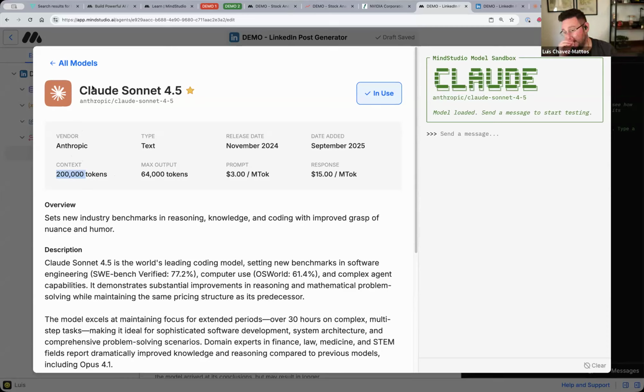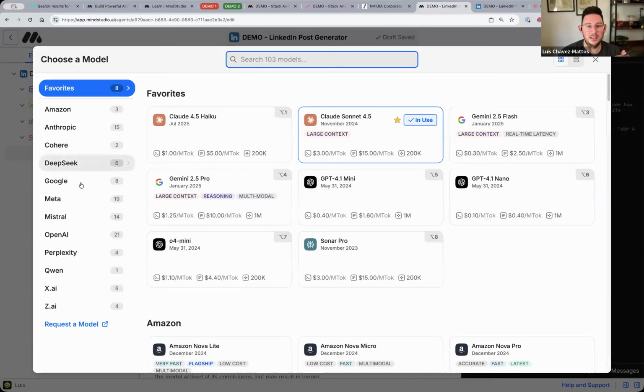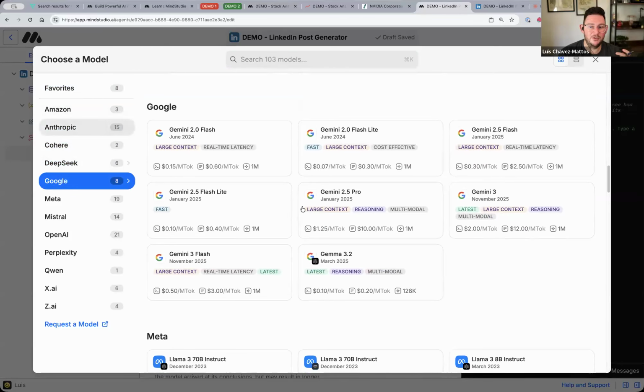In the early days, when these AI models first started coming out, this was like 8,000 or 16,000, and you would definitely reach a maximum. Now not so much. A lot of these models are 200,000 tokens. Google and a couple of Anthropic models are 1 million tokens, and that's basically like uploading all three Lord of the Rings novels, and you'd still have room to put in more text as an input, right? So not something you really have to worry about anymore.